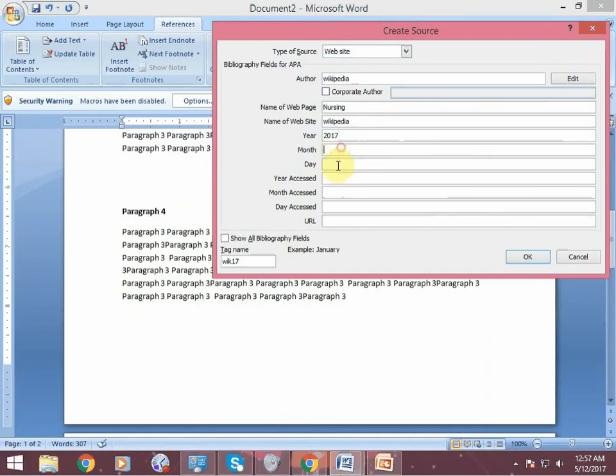Month: here it should be in words, letters, not just the number of the month. So you have to type April. Day: 30th. Year accessed: 2017. What is the date today? 12th. No, this is day. Day accessed: 12.